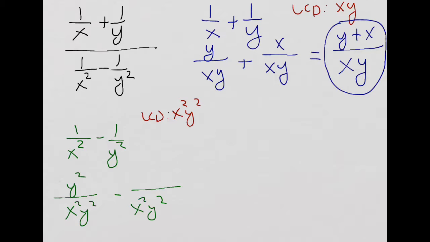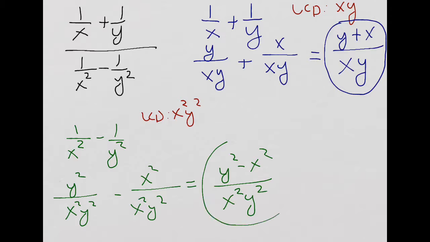And then when we compare the second fraction, this is the original fraction, and this is the LCD that we want to end up with. What has happened? We've multiplied by x squared here. So we're going to do the same on the numerator. We're going to multiply the numerator also by x squared. Finally, we can combine these into one fraction. The LCD is x squared y squared. The numerator is y squared minus x squared. So this is the result of simplifying the denominator. We've simplified the numerator to get this, and we simplified the denominator to get this.